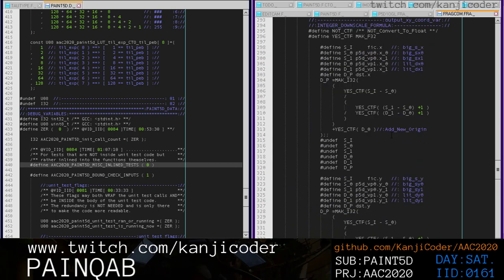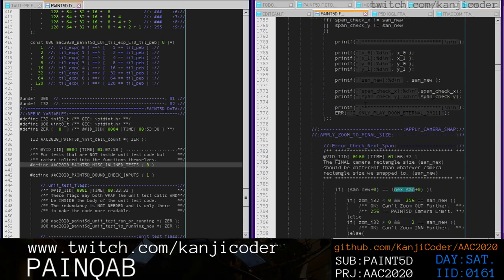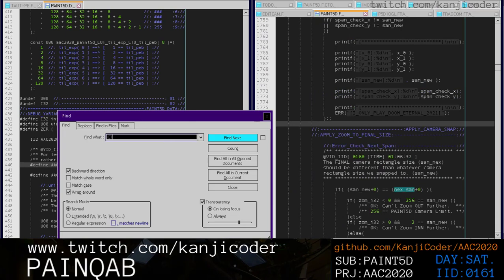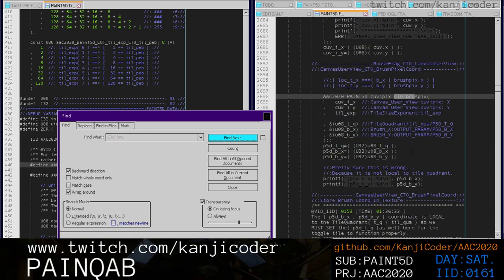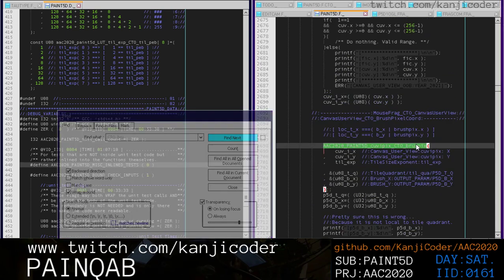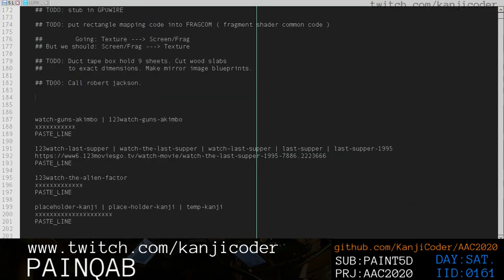That actually looks alright. Maybe it was in the click, right? So, maybe it was the click. Let's do C2 brush something or other. I don't know exactly what it was. Brush pixel coord. Yeah, brush pix. That's what it is. So brush pix has the tile quadrant, a BX, and a BY, right? So I think that this name right here is wrong. It's not wrong, it's just the name I gave it at the time I wrote this, but I don't like it. I think that it makes more sense, and let me make sure I have my chat open here.